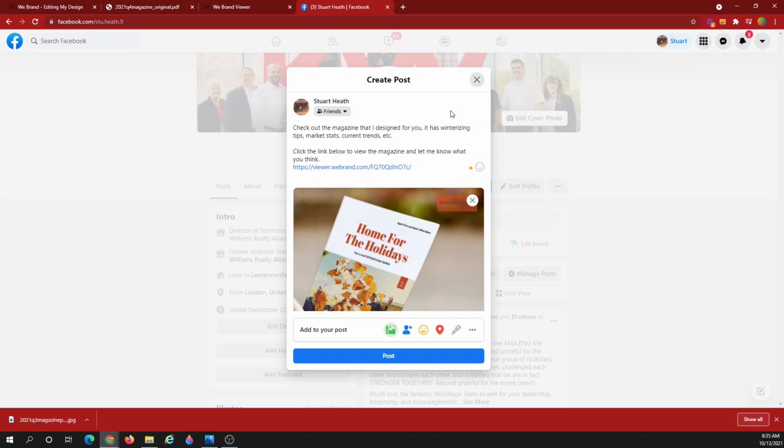So again, anytime we're posting a link, we are prompting them to click on the link. Add a few emojis, explain a little deeper what the magazine is, and post it to your social media. Create a smart plan to go out to your sphere of influence and to your database, letting them know, hey, here's just a magazine that I created for you, okay? Just small basic touches like this. It's going to help you get to top of mind, help you stand apart just a little from the average agent, because most are not creating a magazine and sending it as a touch point to their database.